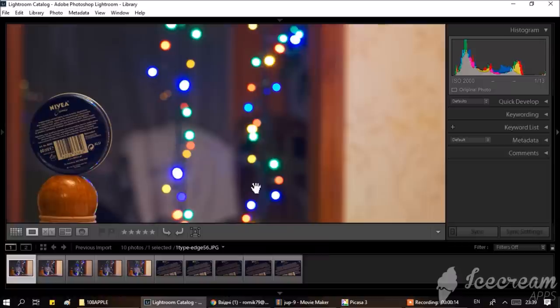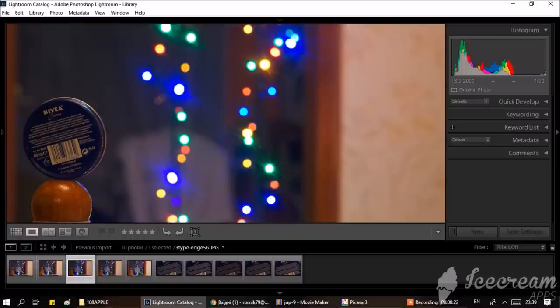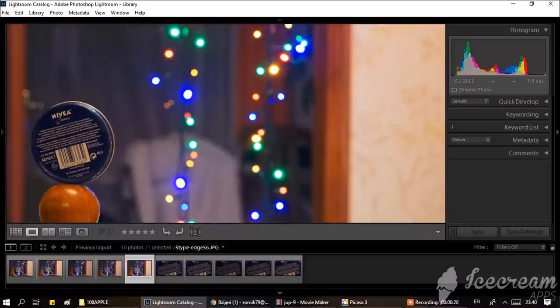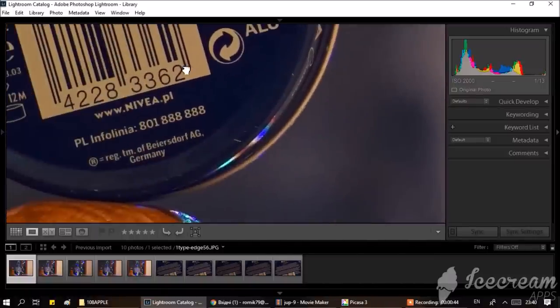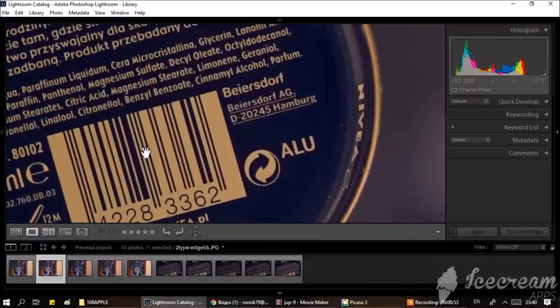You can check by yourself how it looks. Type 1, type 2, type 3, type 4, and type 5. One more time. In my personal opinion, they show decent sharpness, especially type 1. Look, the beautiful image, very sharp, very good colors. Type 2, also very, very beautiful.